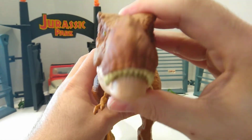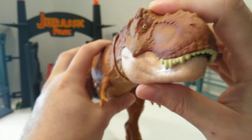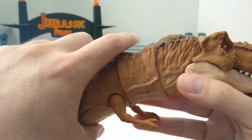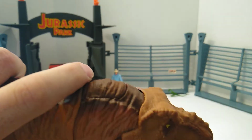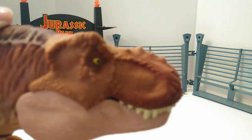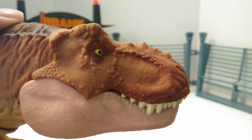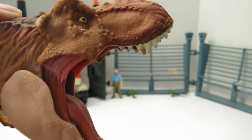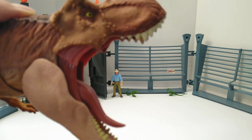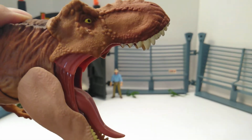Here's a better look at it. So nice neck rotation and everything. And as far as the action gimmick goes, you have the button right here, and all you have to do is press it down, and it opens up and does the extreme chomping.